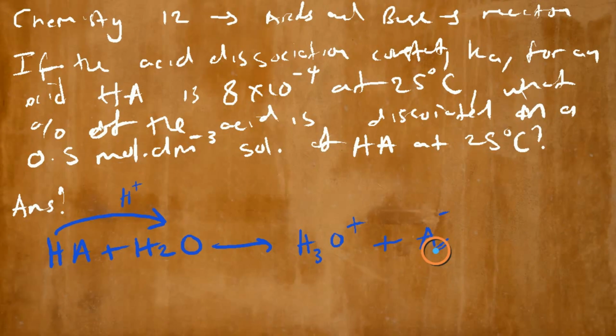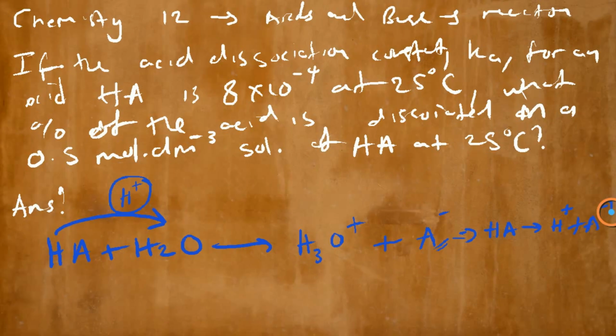So, another way that one could even consider this reaction, since we're talking about dissociation, in other words, the acid separating apart, you could think of it as simply being HA that you had initially. This dissociates into an H plus ion, which is what we see here at the top, and then plus some A negative. So this is what one could think of as you are doing this particular question.